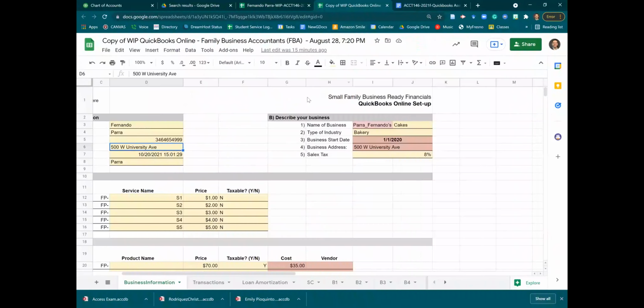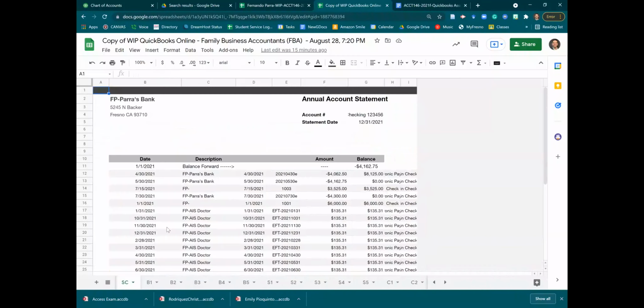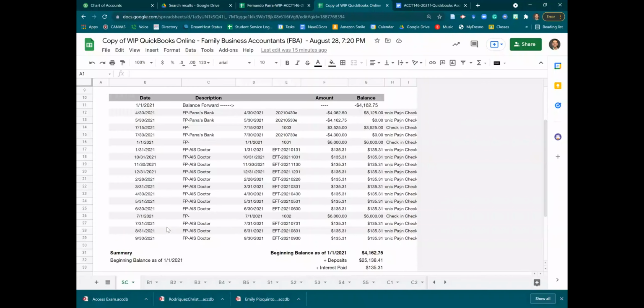The one thing that I would caution you about would be the setup of your chart of accounts when necessary, and I'll be very specific about that in this text. And then when you're looking at statement of accounts, specifically, this is your annual account statement for your bank. This is stuff that you owe. I haven't finished this property, right? You should have $100,000 at the beginning.